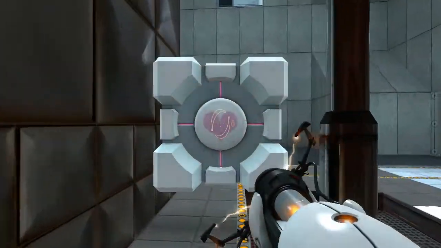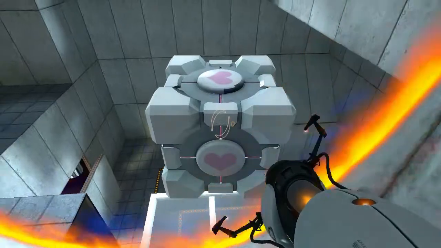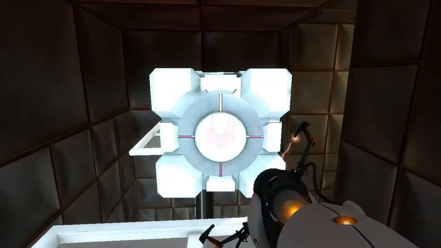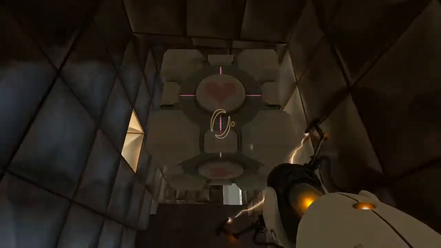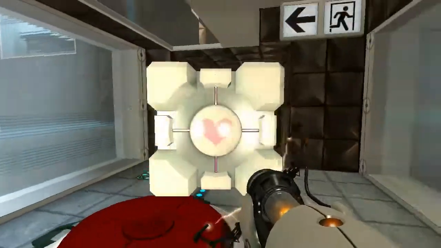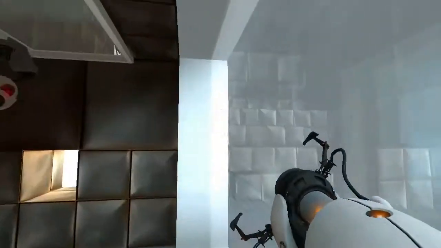Crap. These jumps are just a little bit difficult to make. And there we are. So we'll take the companion cube. Look, I think we started right in here. That's the room where we started.